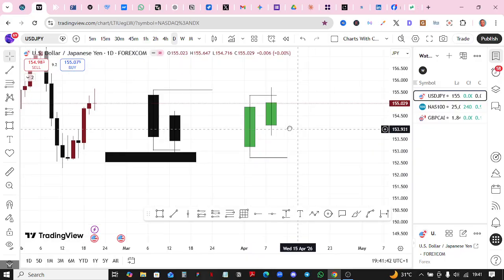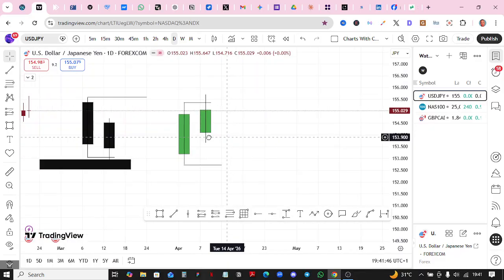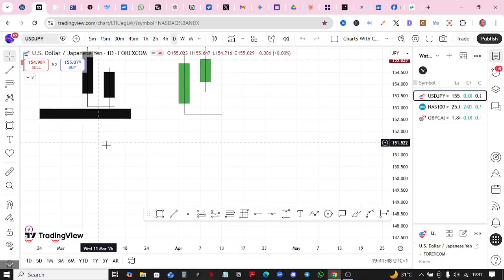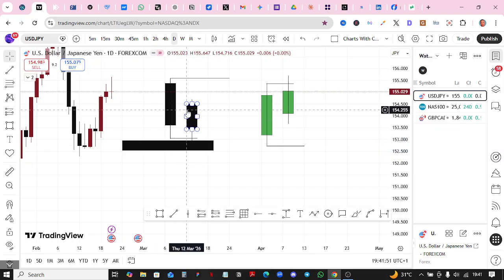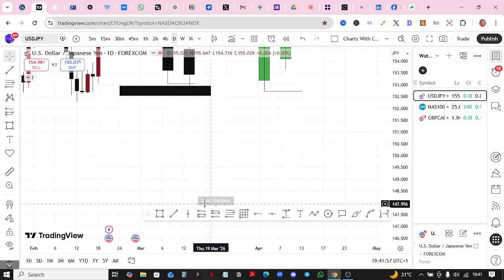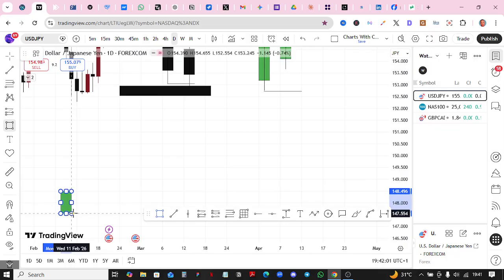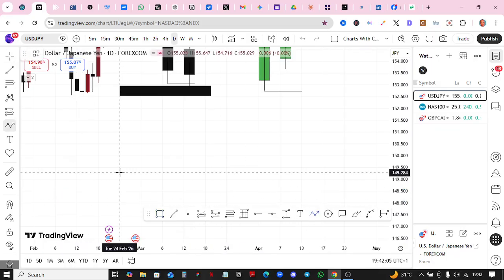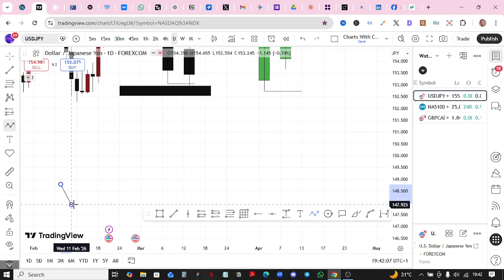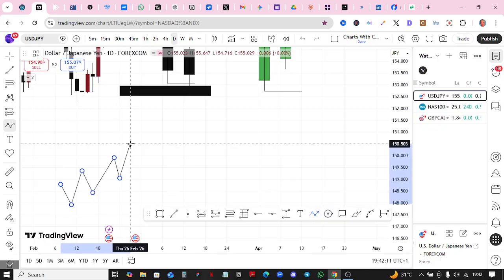Now, how do you use this to take trades as an SMC trader, right? So once you've confirmed this on your daily or weekly time frame, so let's use the daily time frame, now you want to go to a lower time frame. For the lower time frame, what we have is the market creating higher highs, higher lows, higher highs, higher lows, higher highs, right?